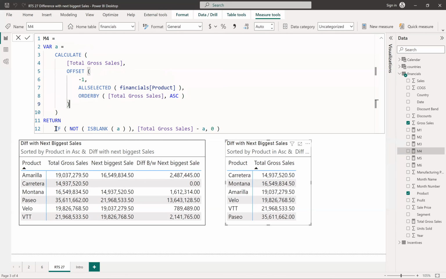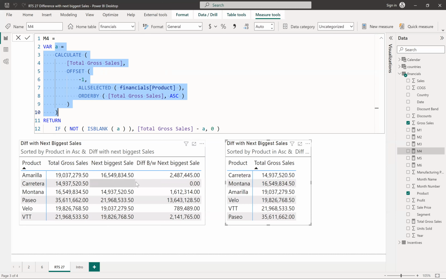And I have written it in such a way that whenever I don't have any blank, I'll find the difference between the total sales and this particular variable, which is nothing but the next biggest sales. But whenever this variable is blank, I want to show 0 because I don't want to show any blanks over here.